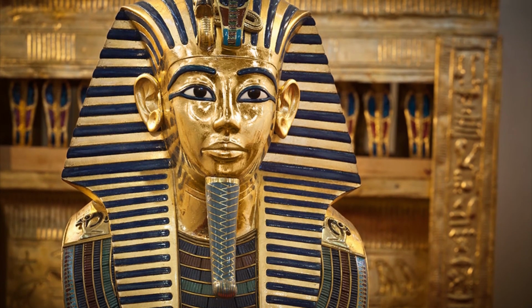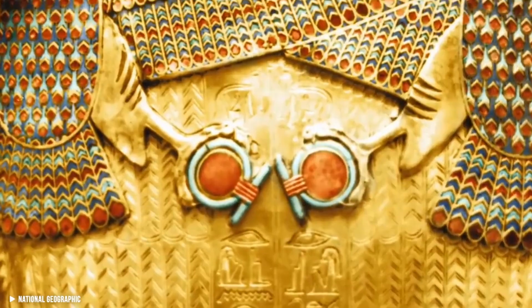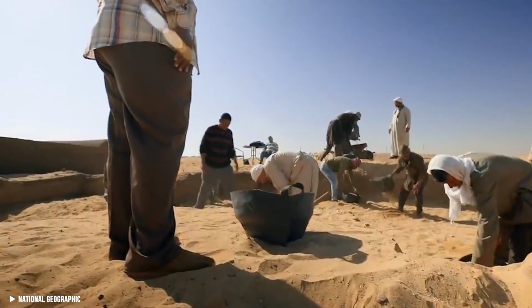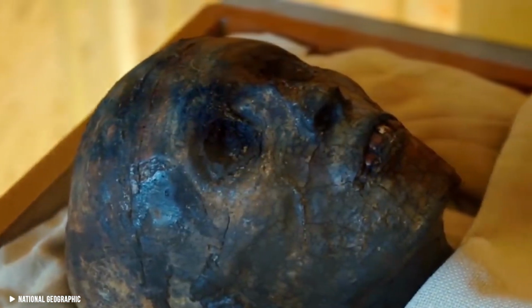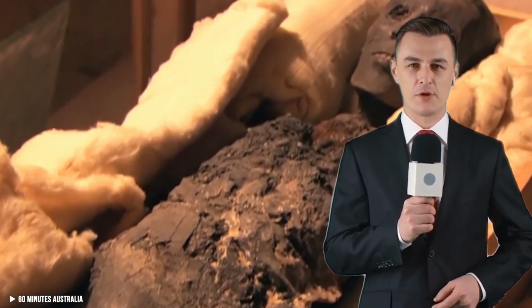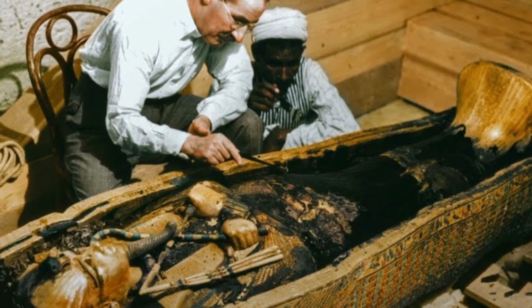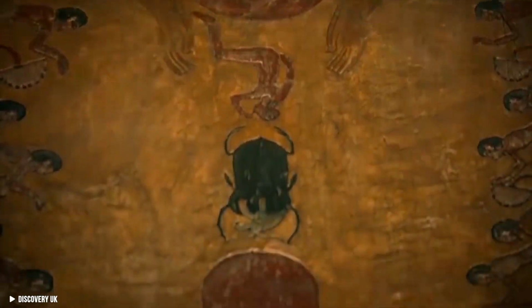Tutankhamun's is the only tomb found in ancient Egypt that remained intact for 3,000 years. It was believed that it was full of gold and artifacts, but at least 13 people who were at the site during the tomb's opening passed away shortly after, and rumor about the curse of the pharaohs spread internationally. Besides that, the researchers examined the mummy and the tomb, and they noticed that everything was quite different from what it was supposed to be.